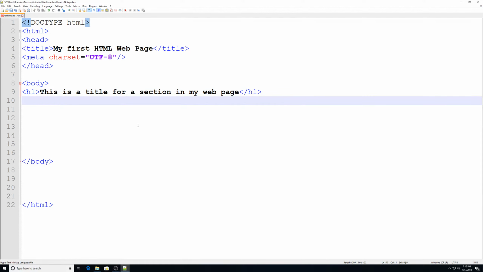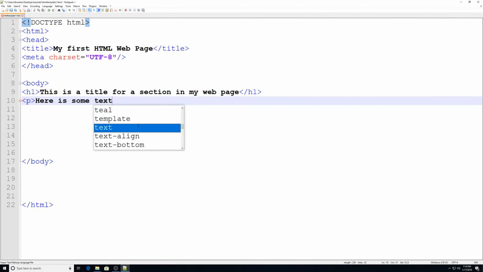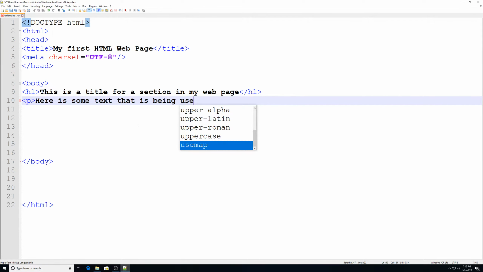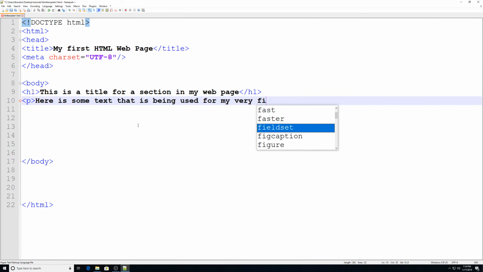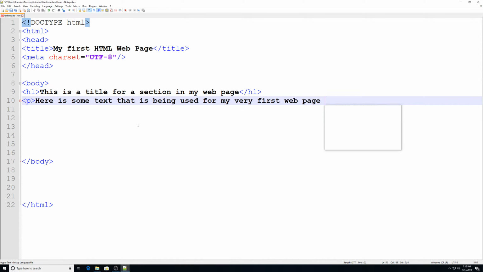Pretty simple, right? Then underneath that, we can then put another tag. We'll put in the letter p for paragraph, and this is just where the text that's going to accompany this header. So I have this right here, and here is some text that is being used for my very first web page made with HTML.